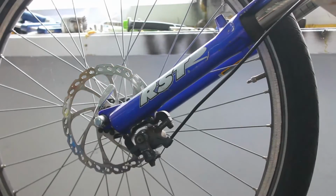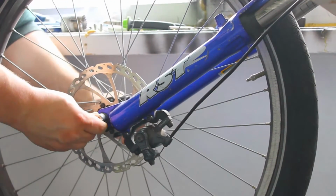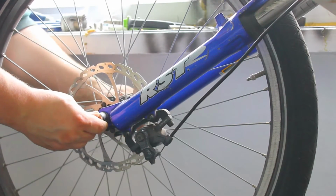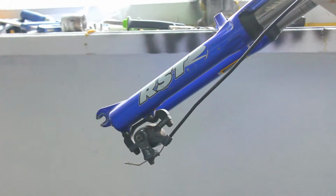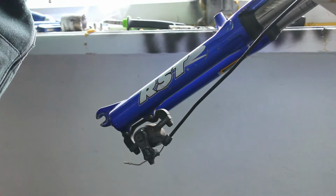So first I'm going to release the quick release. Okay. And I'm going to remove the front wheel. Okay, I'm going to set it aside. Next, I'm going to show you the brake pads and how to get them out. I'm just going to take a look.